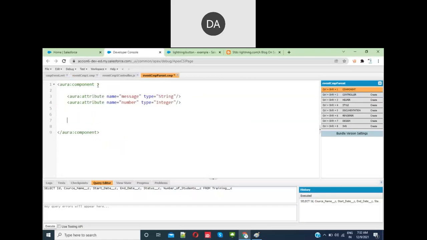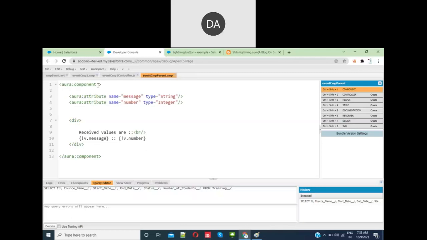Okay, next I'm going to display the received values, using v dot message and v dot number.